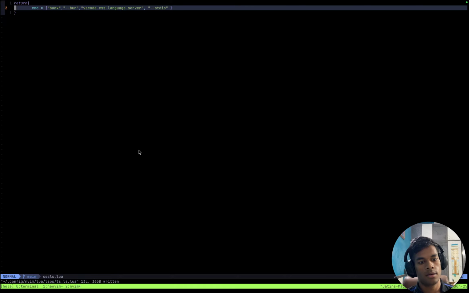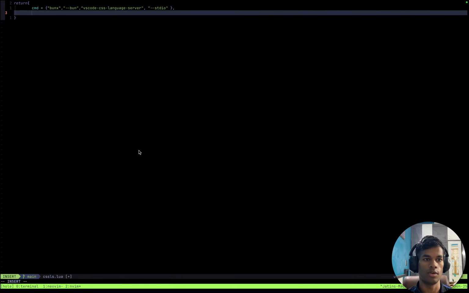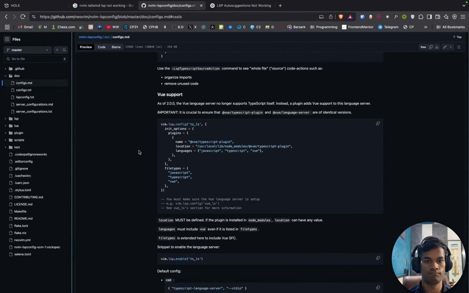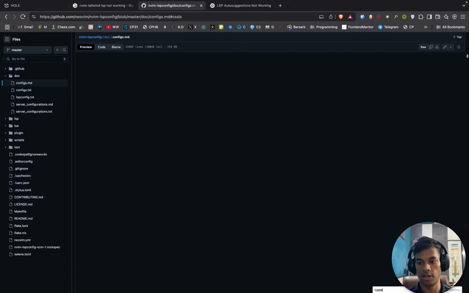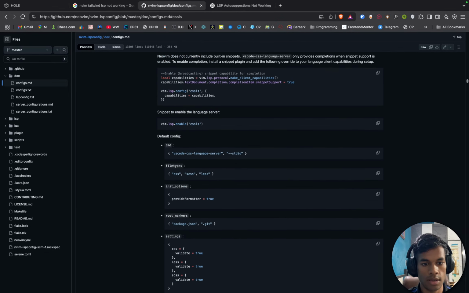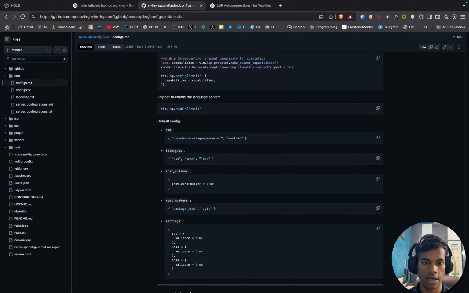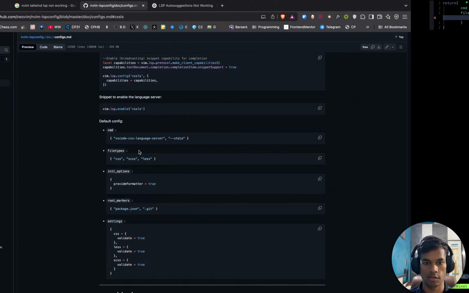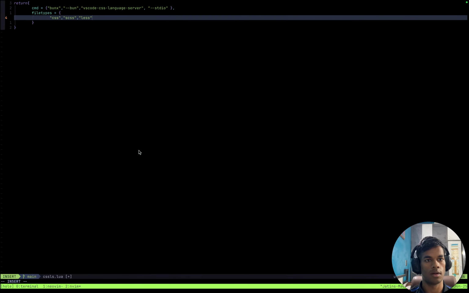And CSS ls is not working there. I'm not even using CSS. But let's see. File type is CSS ls. Here, file types CSS, SCSS, and less, that is by default. VS Code CSS language server: CSS, SCSS, and I don't know what SCSS is. Less.